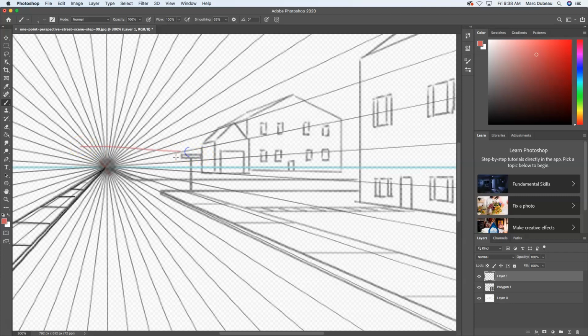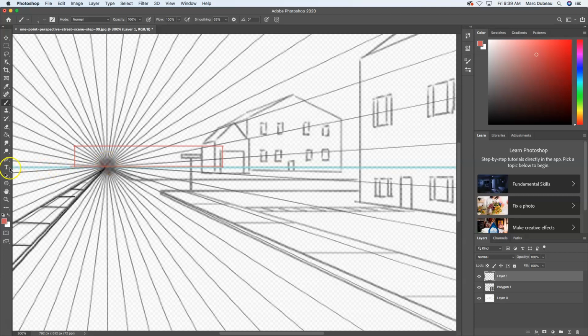If there was, oops, Command Z, I'll click and Shift-click, and it'll create a perfect line. So anything that's facing you, let's pretend it was a sign you're staring at, like a stop sign or a welcome to the city sign. Oops, and that one, I'm going to undo that. So click, shift, and I'm going to drag it down, and then I'll use my eraser tool to fix this.